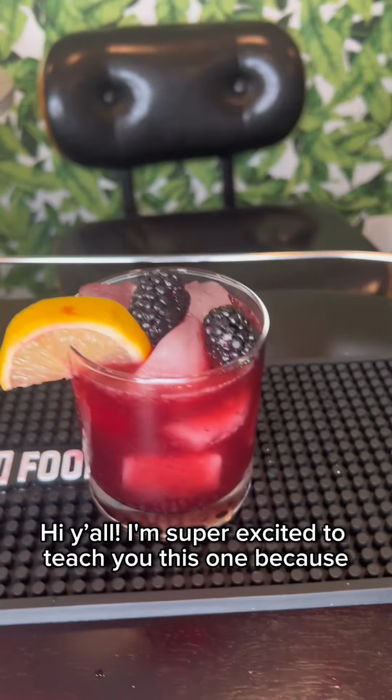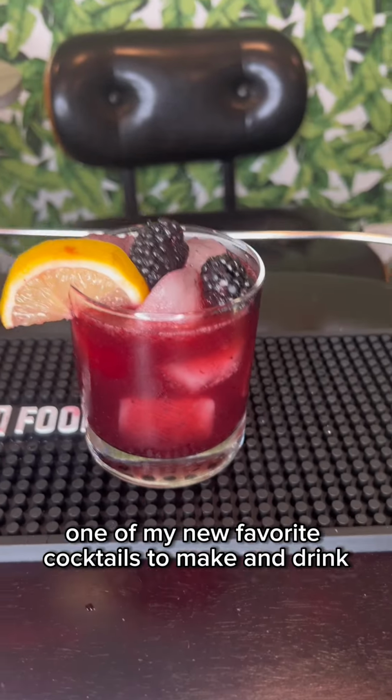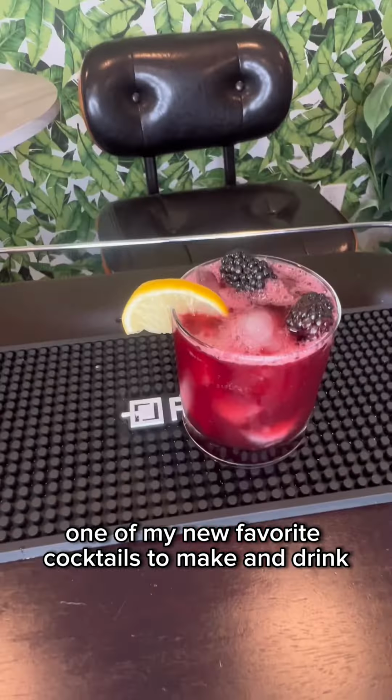Alright, y'all, I'm super excited to teach you this one because it's one of my new favorite cocktails to make and drink. It's called a Bramble and it's gin based and very refreshing.